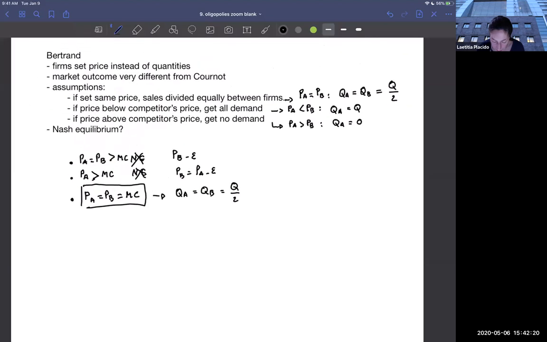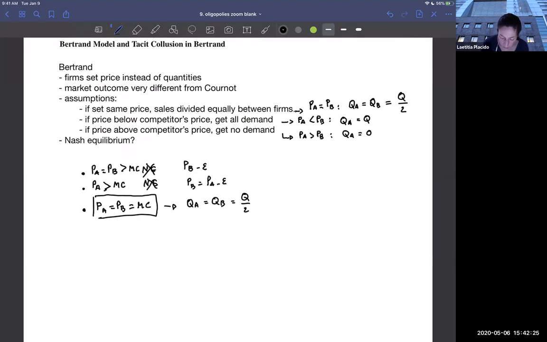So here, you're right, Anisha, I didn't put this assumption, but let's add it here. I would say firms meet once in the market. So you would get the same result in a finite horizon. Imagine a game in which firms repeatedly meet each other on the market, and you know that you're going to play the game 10 times. So the question is, is the Nash equilibrium of the single shot game also the Nash equilibrium of the finite horizon game? And the answer is yes.